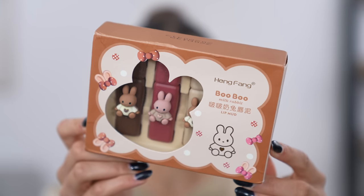I'm really liking the highlighter — big thumbs up! Moving on to the next product and oh my gosh, I just had to try this next because it is the cutest I've ever seen. Normally I'd apply lip product after eyes but we're changing things around. This is called the Heng Fang Boo Boo Milk Rabbit Lip Mud — are you seeing this? This was only £6.40, which is crazy considering you literally get four different lipsticks in here with the cutest packaging ever.